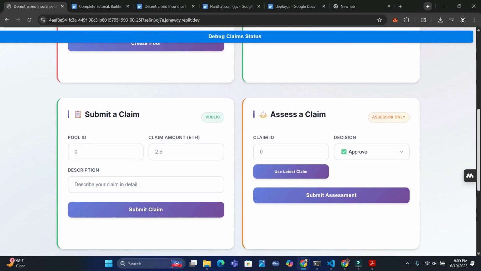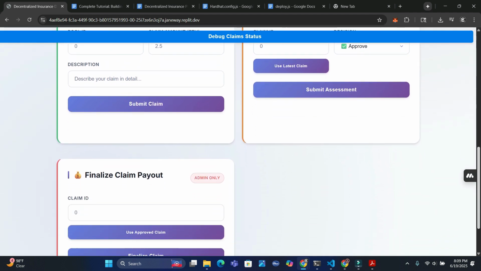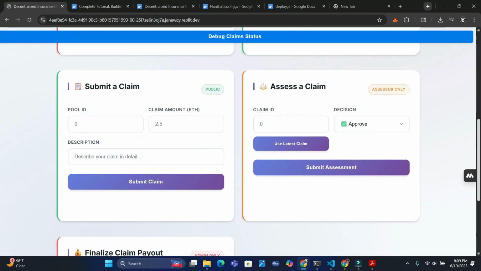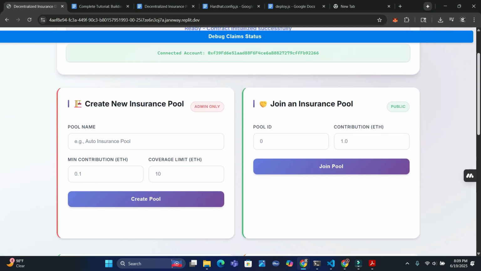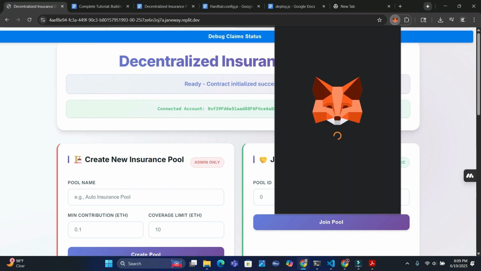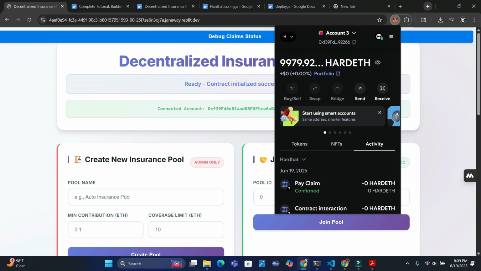All right, this is going to be very incredible in terms of building a blockchain application using AI. Very incredible skill to have. And I'm going to show you how this blockchain application is actually working. If you see at the top here, it says ready, contract initialized successfully. And then here it says connected to my account. What does that mean? Well, it's actually connected to my MetaMask, which is here. And you guys should have MetaMask installed by going through here. And I'm connected to my Hardhat account.